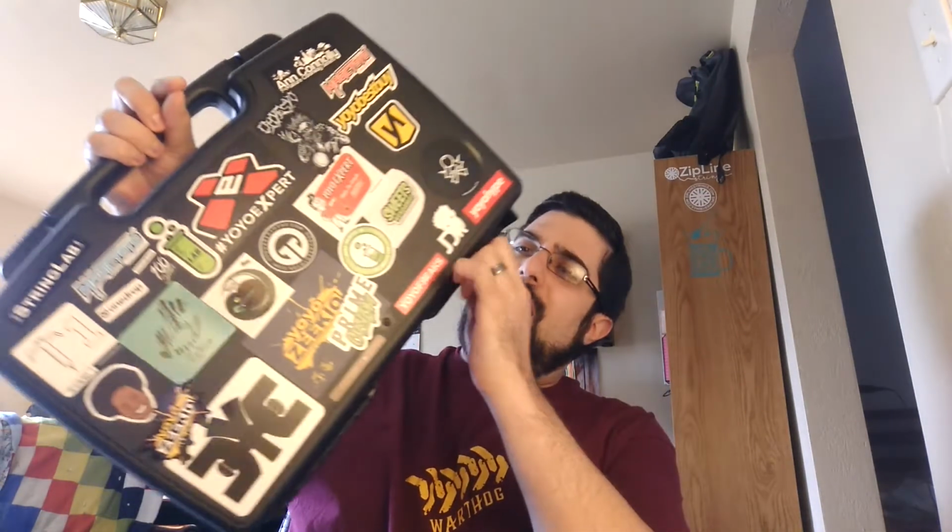I've talked about these a few times, but I really like these Yoyo Sam cases because I can put stickers all over them, and they're kind of like briefcases, and they hold a lot of yo-yos. And I like them for storage. I don't know if they're heavy duty enough to take places and not break latches and hinges, but I've been using them for over a year now, and I haven't had any trouble. I have three, and they've been pretty much just as good as the day I bought them.